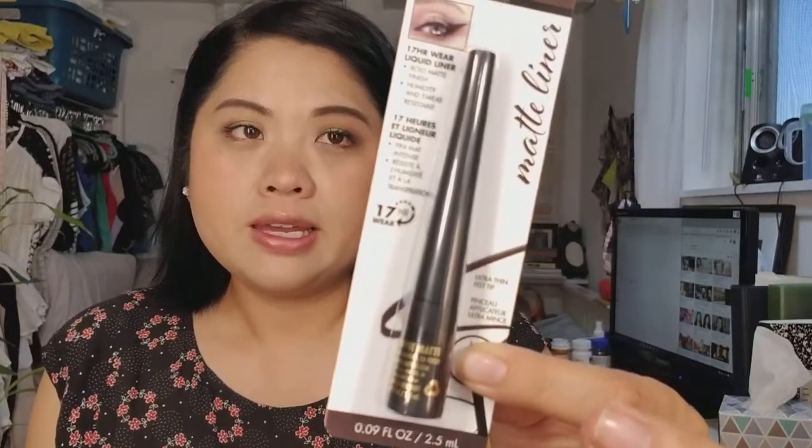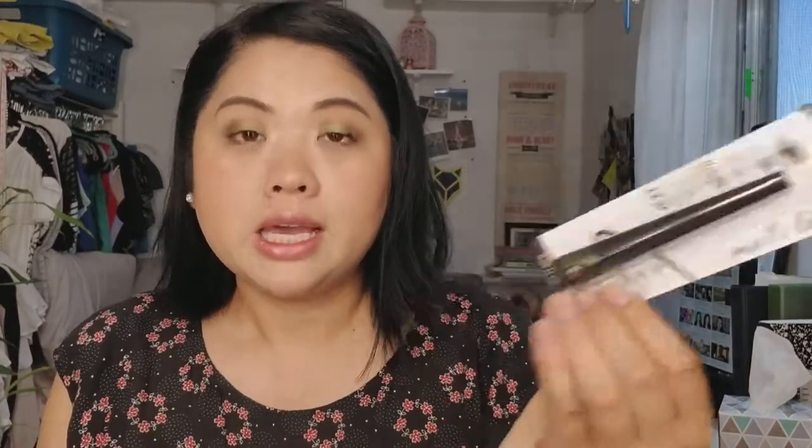From Walmart, I picked up the Biore charcoal pore strips. Whenever you can see things that come off your face, it's always so fascinating yet disturbing at the same time. Whenever I do Biore strips, I don't see anything, so the fact that this is black and I'll see more things gets me really happy. And then this is the Milani Stay Matte Liner in Coffee Matte — it says 17 Hour Wear. I saw an advertisement for it and I love the Milani Infinite Liquid Eyeliner, that's probably my absolute favorite. But this is matte and I thought I would try it. I got my sister the black and she loves it, so I'm excited to try these.